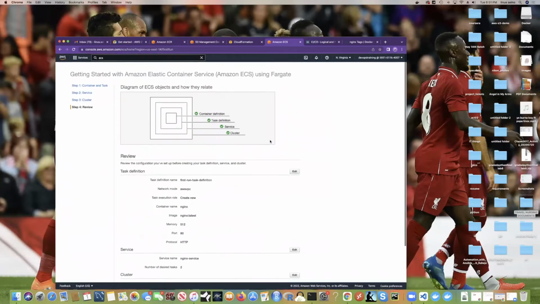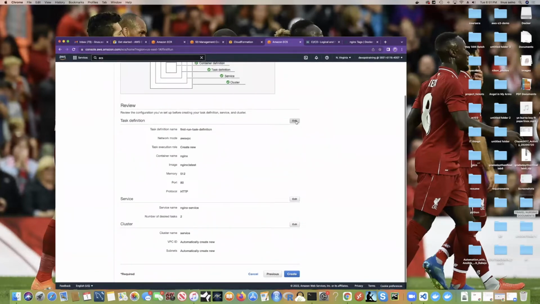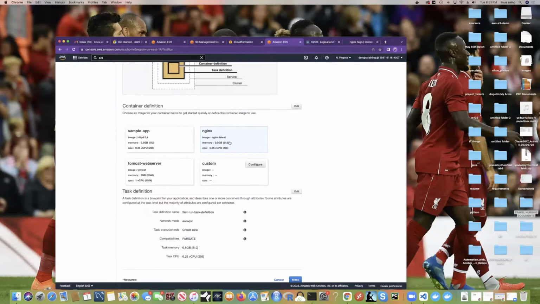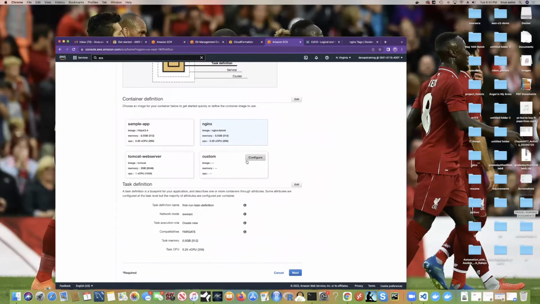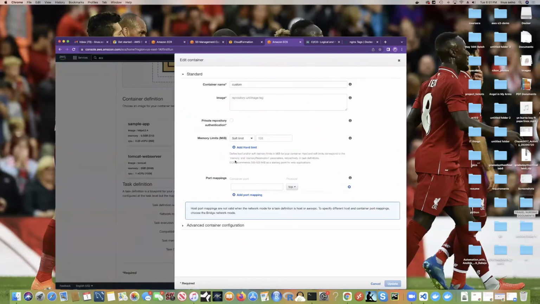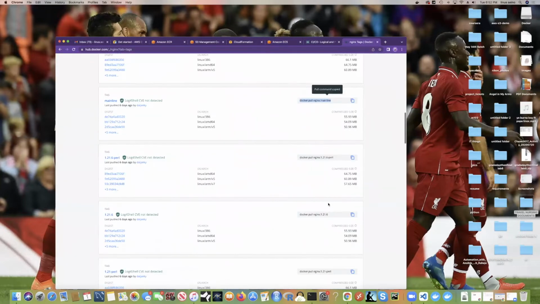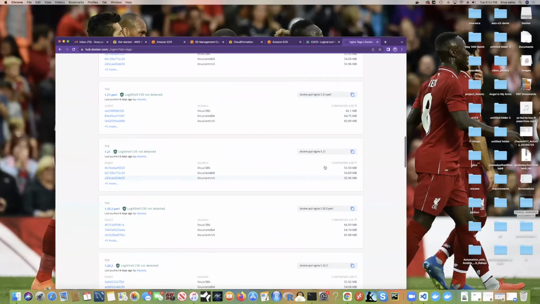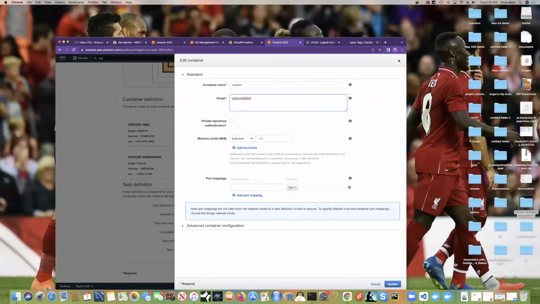So it seems like because we're doing this with Fargate, it wants to make sure it controls every granular part of that configuration. So we can do that here. We can say custom, and this is where I can say no, I want my Nginx mainline. Or I can say, okay, no, I don't want mainline, I want a different version of Nginx. I want Nginx 1.21. So I'll come here and say, okay, no, I want Nginx 1.21. So just keep that in mind.